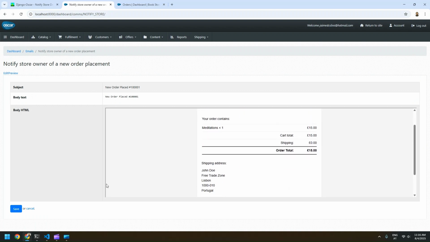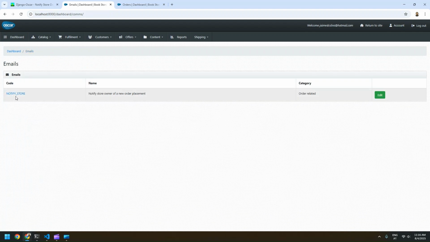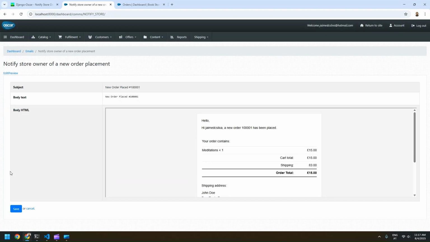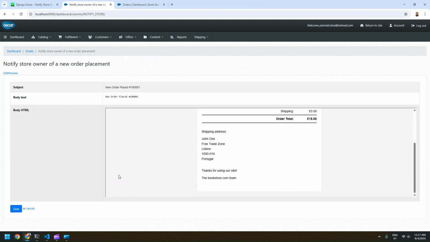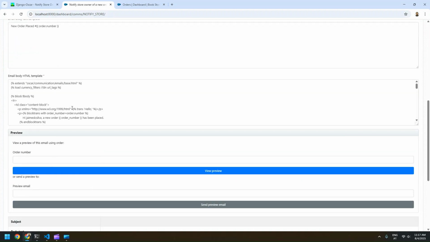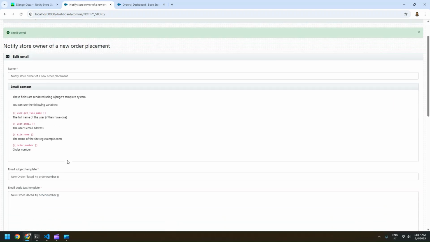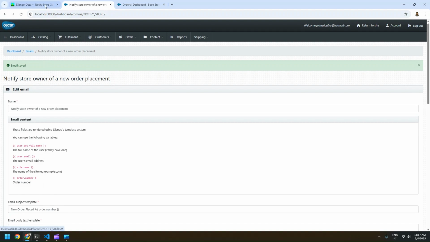Again, you can modify this to look as you wish. Okay, I didn't save anything. I hit cancel before, but don't, or you will lose everything. Just click save, and it will return to the previous page. So, alright, that's about it. I'm going to save it again, and it should be done.